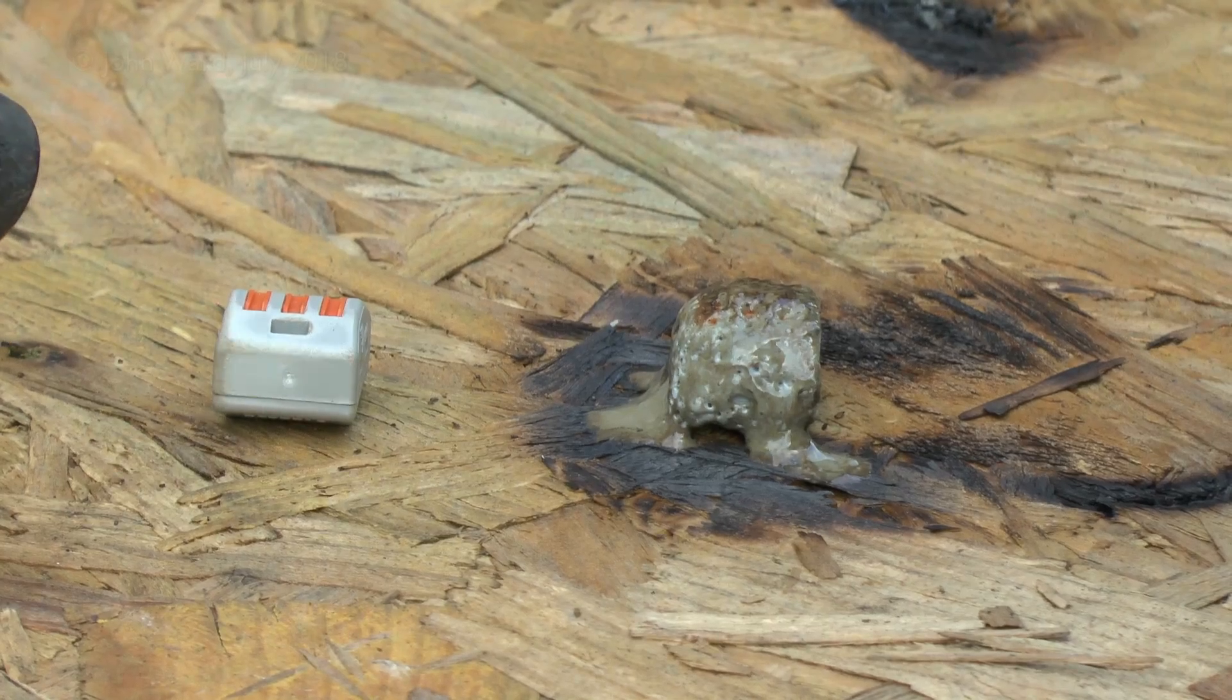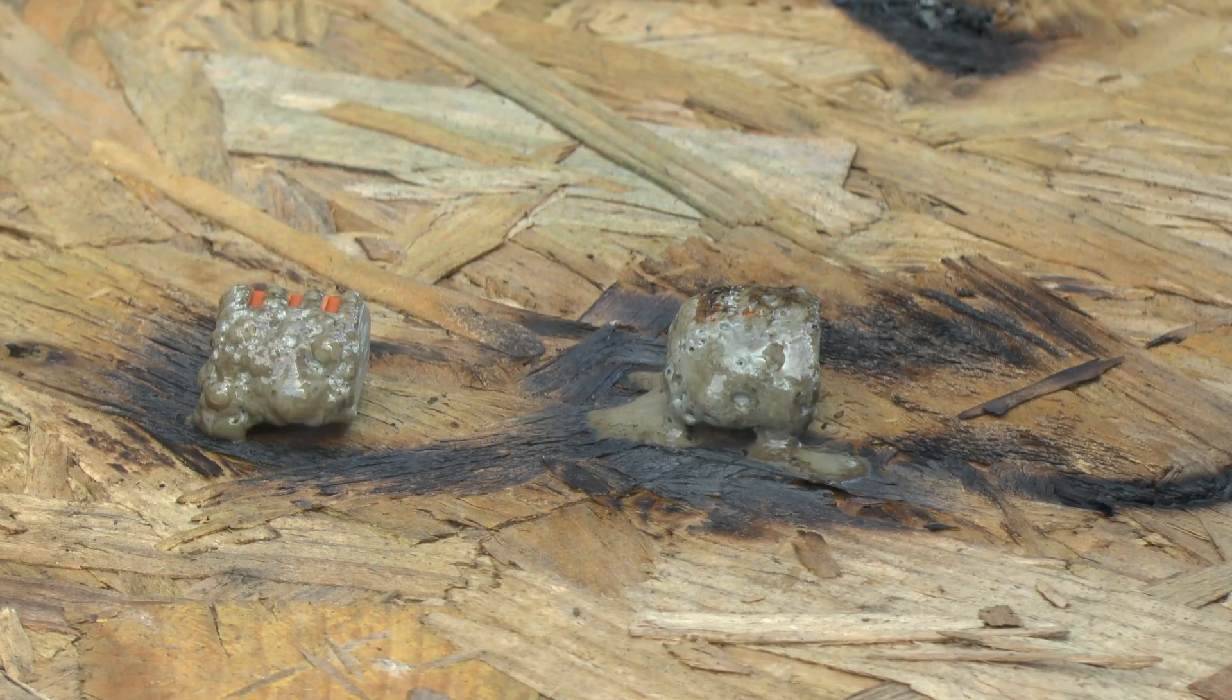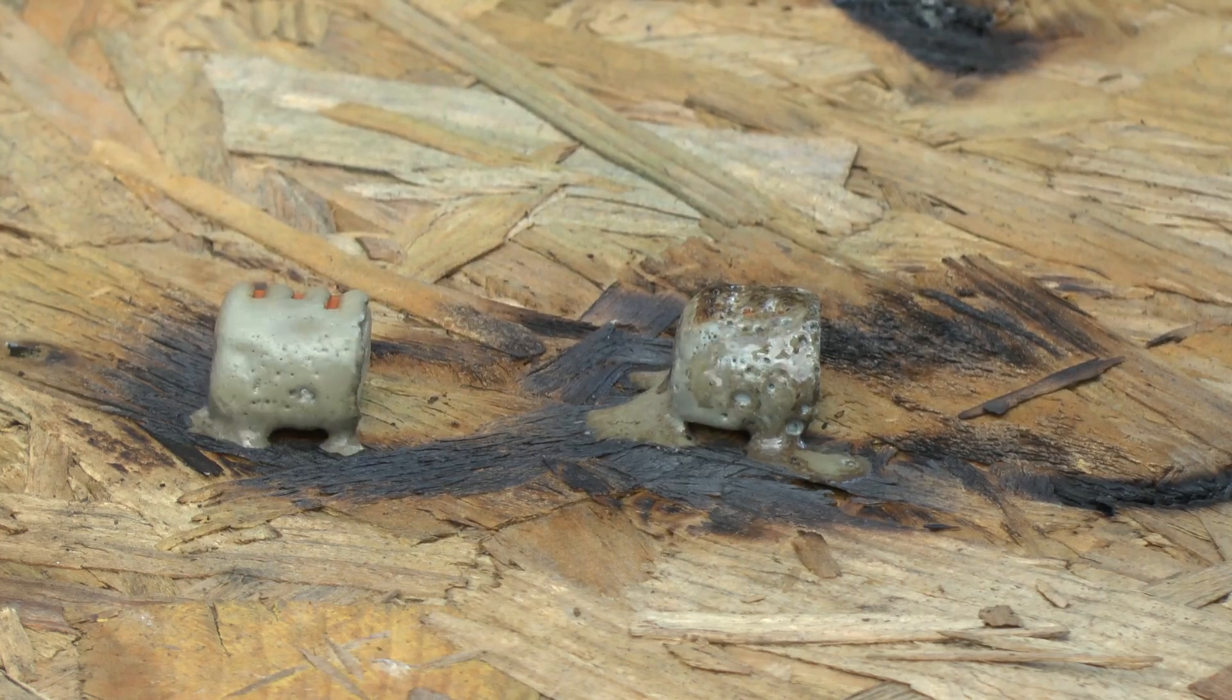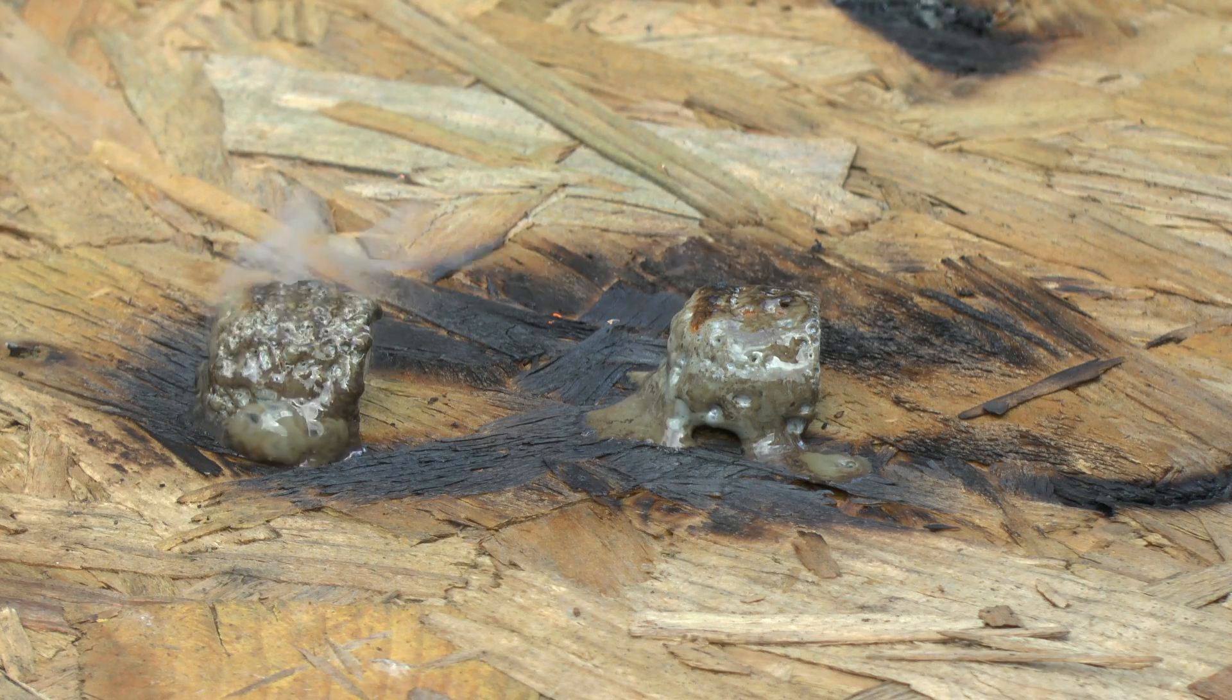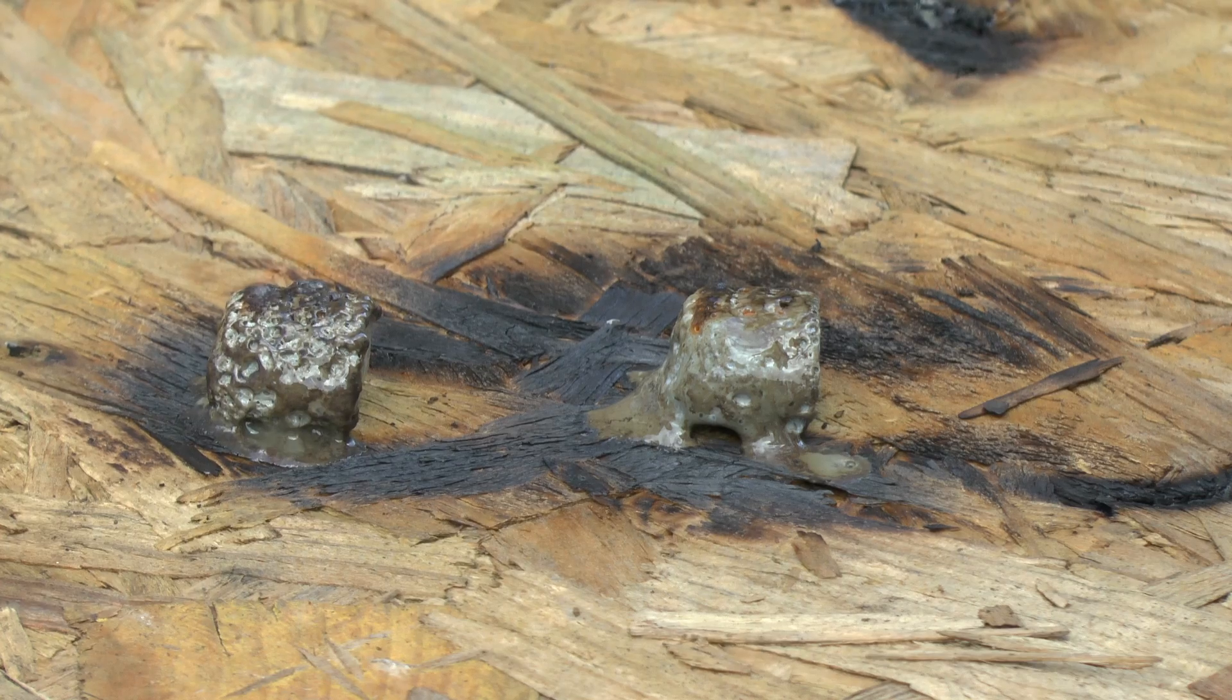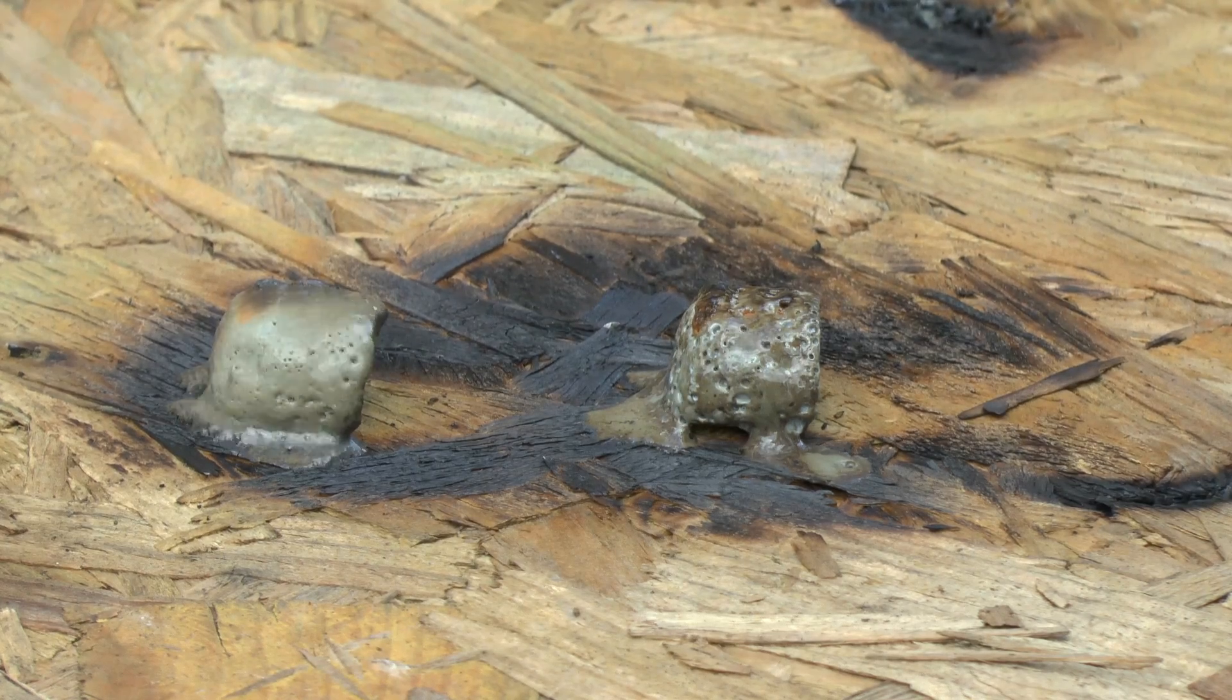Now we'll do the same to the FACO brand on the left there, and the first person there seems to be doing the same thing again, so it's just sort of melting, a little bit of smoke coming off, but no actual flame or continued burning once the actual flame we're applying is removed. So they seem to be pretty much identical in the way that they actually react. Obviously they're melting, but of course, that's with a direct flame on it. They're not supporting combustion or carrying on burning after we've removed the actual flame there.